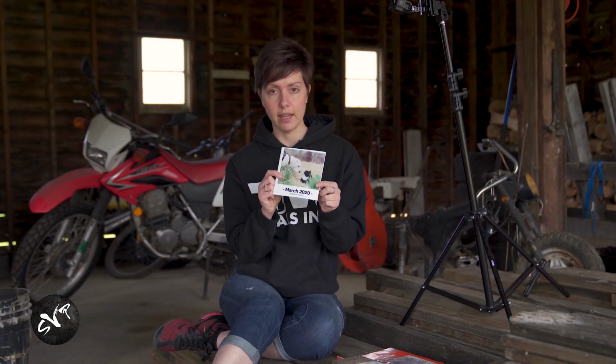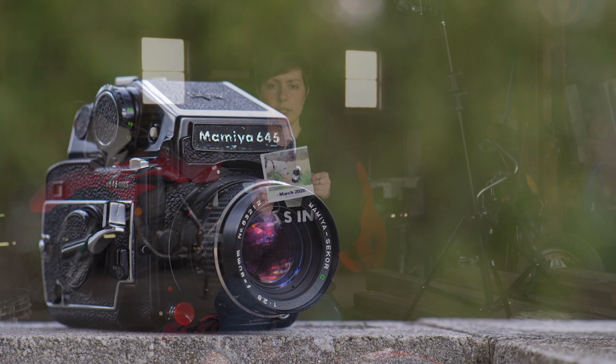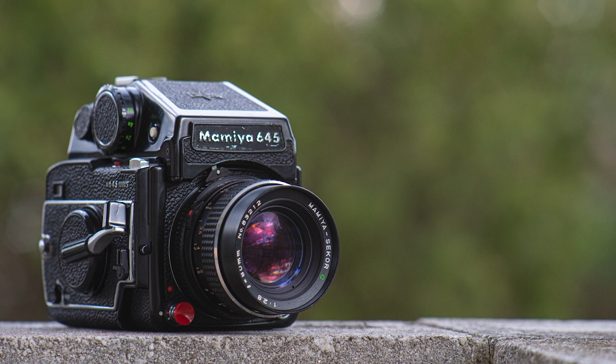This photo was taken on one of my new cameras, the Mamiya 645 1000S.